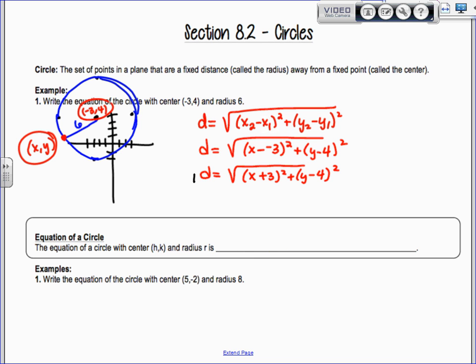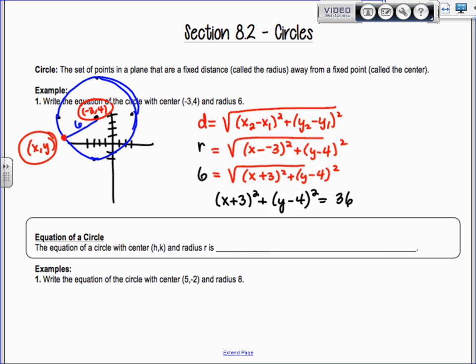And it's really equal to my radius, right? So instead of d, I'm going to write r. What is the radius in this case? 6. Let's put 6 there. I don't want it to be so complicated looking. Whenever they throw a square root in there, it just looks so much harder than it really is. So I'm going to square both sides. So I'm going to end up with x plus 3 quantity squared plus y minus 4 squared equals 6 squared, which is 36.